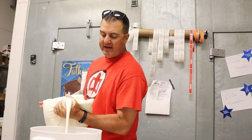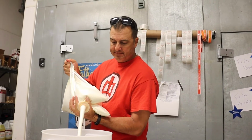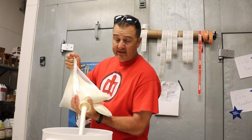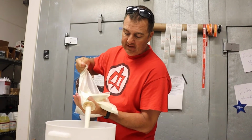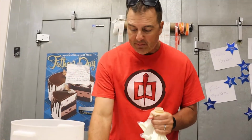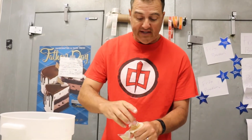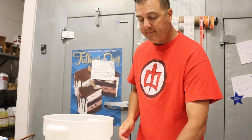I'm going to pour about half of the bag here into this. As you can see, it kind of looks like milk, a thick milk, a melted milkshake. Pour that in, about half, maybe a little bit more than half. And then I'm going to replace the lid. Where it was wet on one side means that's the side that goes down. Again, we're trying not to touch anything.